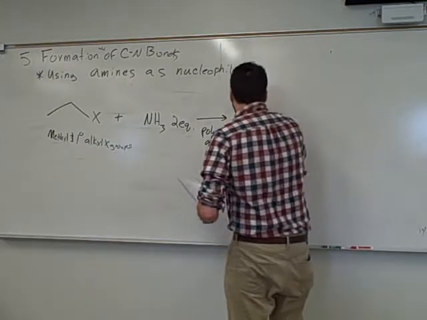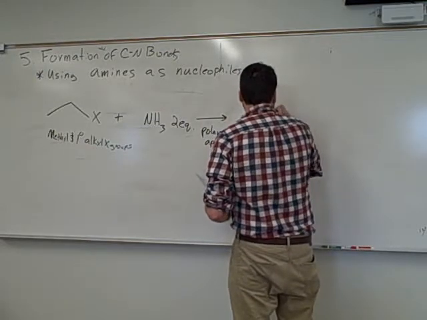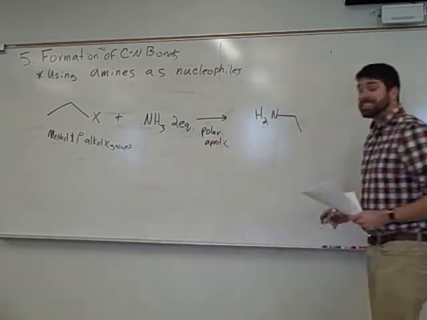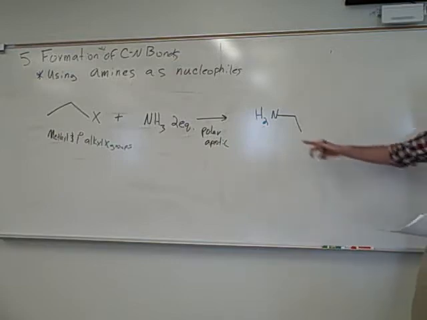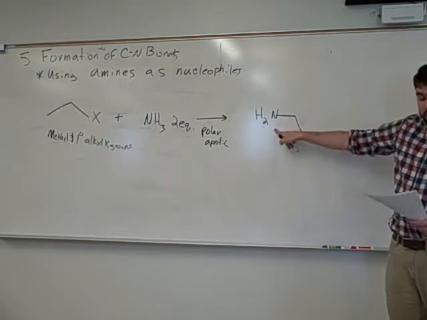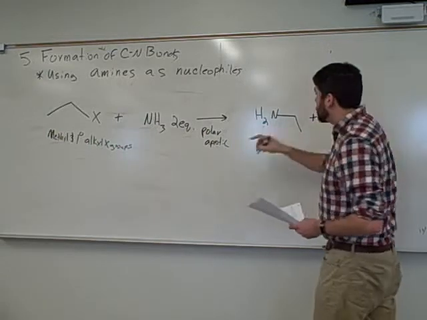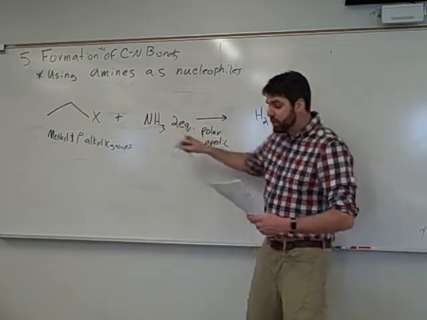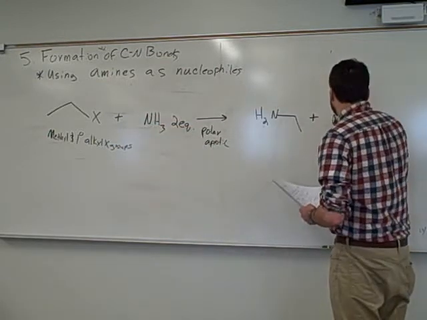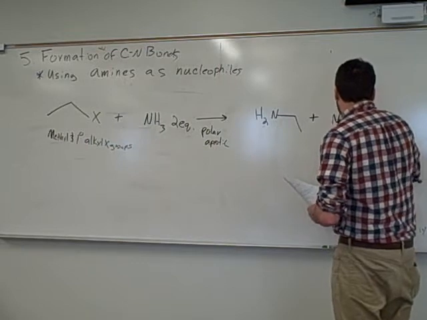So for example, we're going to wind up with NH2. So this is ethylamine. What we're also going to do is we're generating an extra equivalent of protons. So essentially we're generating acid in this reaction. So we'll need something to mop this up because our product in general is also fairly basic. And so the extra equivalent of NH3 that we've used is going to serve as a proton acceptor and generate an ammonium salt. So NH4X.